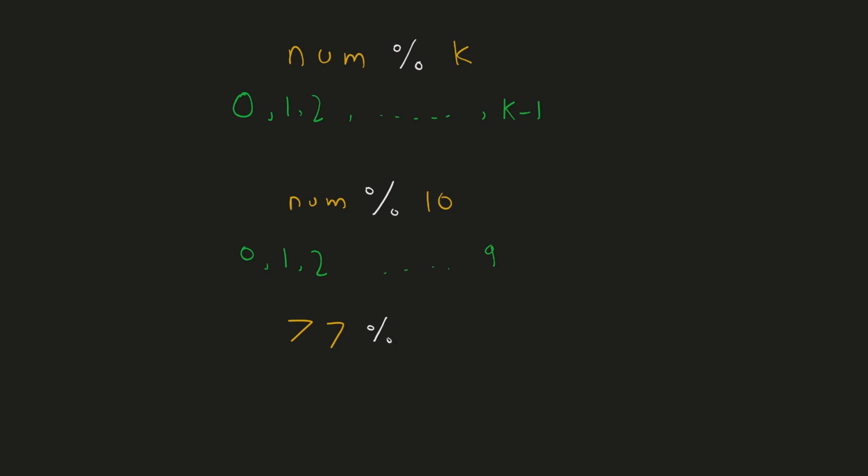Let's go through the properties of the modulo operator. The modulo operator returns the remainder. If we modulo any number by k, then the possible remainders will be in the range from 0 till k minus 1. For example, if we mod any number by 10, then the possible values will be from 0 till 9. For example, if we mod 77 by 10, the remainder will be 7. Hence, 77 can be written as 10x plus 7. Here, x is an integer. Let's try to use this property to come up with our solution.